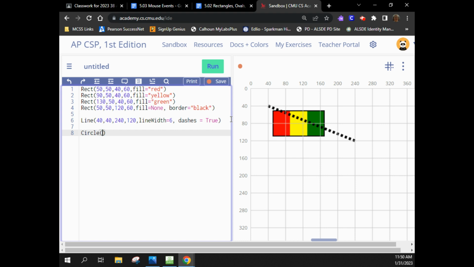And for your circle, basically, again, same thing. You tell it where to start. So for this one, let's start it like at 240, 240. So it's over here, kind of away from our shapes. And then you tell it how big you want the circle to be. Basically, this is your radius. So if you want your radius to be 40, that's going to draw a circle centered right here, and it's going to go 40 in every direction, 40 up, 40 left, 40 down. So it's a radius of 40 all the way around.